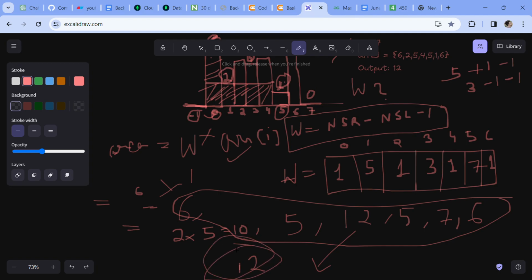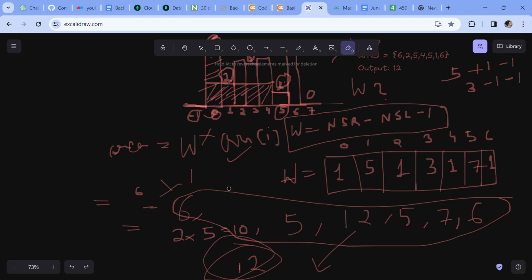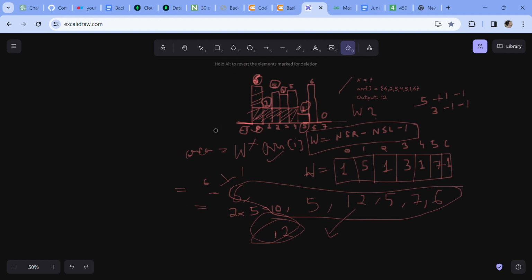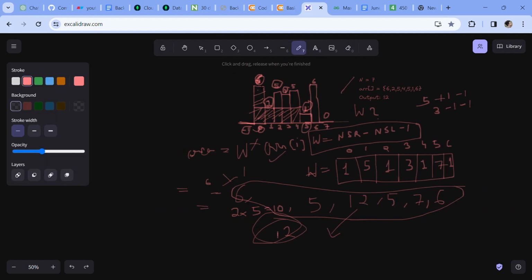So this is the whole intuition. The simple logic behind this question is that we are looking for the nearest smaller element, because we need to find the maximum the bar can expand to the left side or right side.